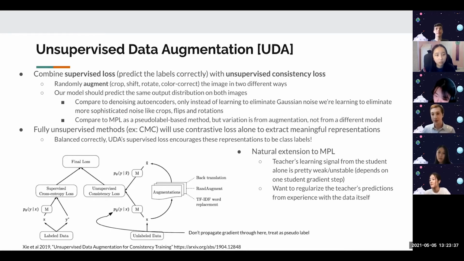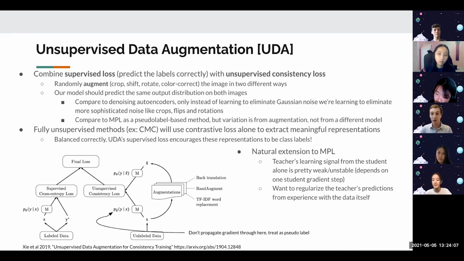Okay, so that's really common in unsupervised learning when we have no labels at all. But when we combine it with this supervised cross-entropy loss, the representation that we learn is encouraged to be the labels of the image itself. So this is a semi-supervised method, which says we're going to have some labeled data and we're going to weight that loss so it's encouraged to learn the labels. And then we're going to have a ton of unlabeled data and we're just going to make sure that it predicts relatively consistent outputs there.